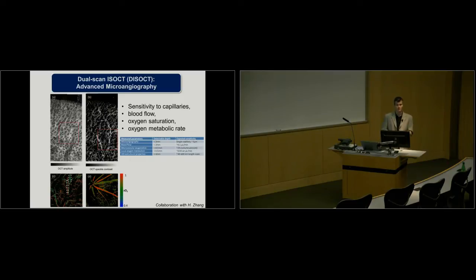This technique is available now, but it was originally developed through a three-way collaboration, with Professor G.E. at Boston University and here at Northwestern in my lab. As you can see here, you can see individual blood vessels, and you can essentially color these blood vessels. In this case, it is an image from the retina. This is the mouse ear. You can color them based on, let's say, how fast blood flows, what the metabolic rate is, or the oxygenation of the blood.